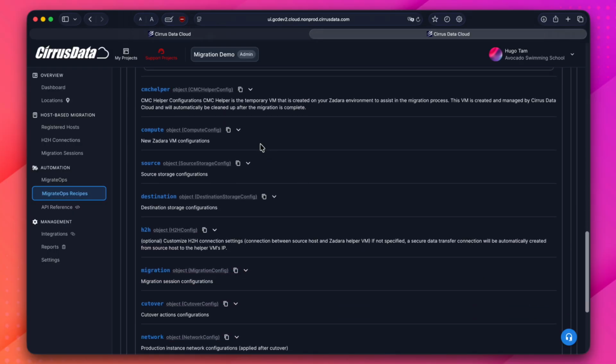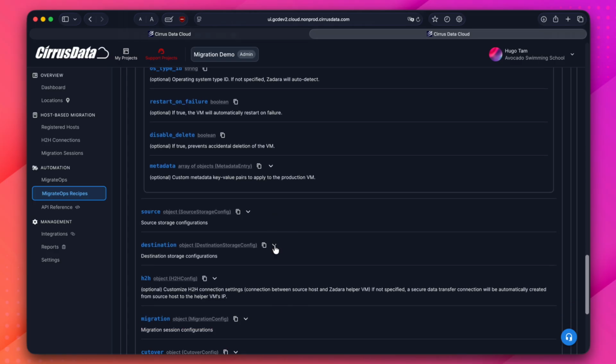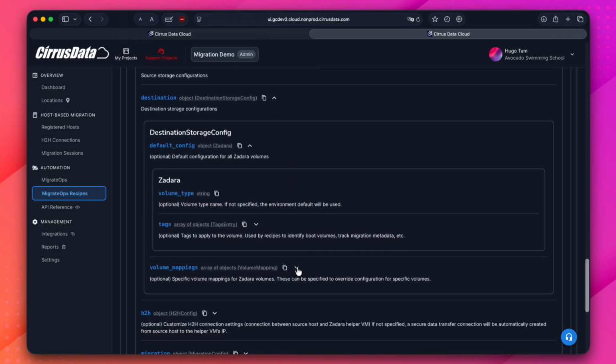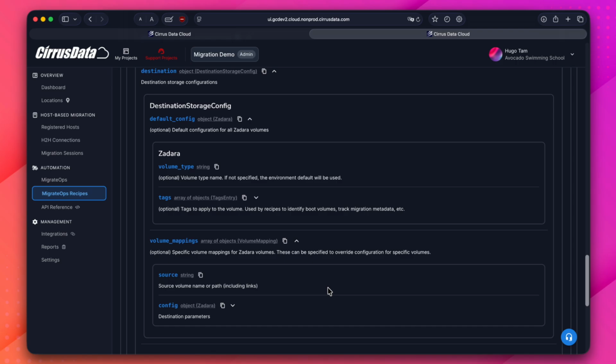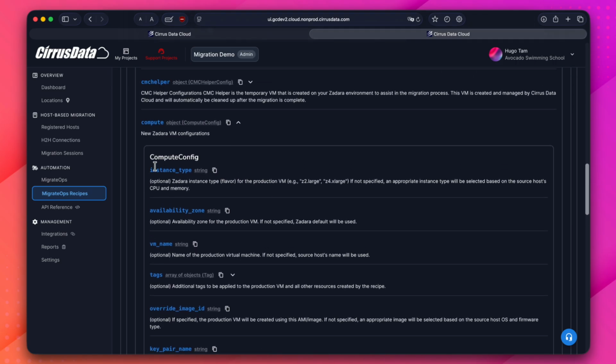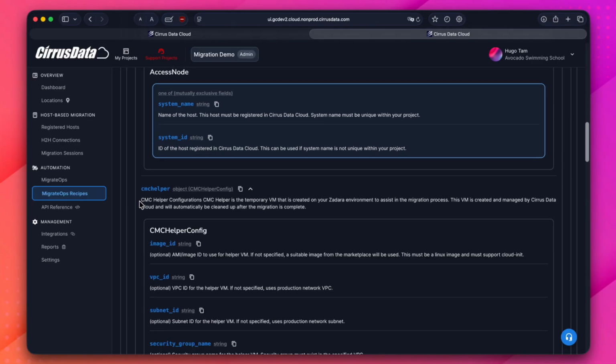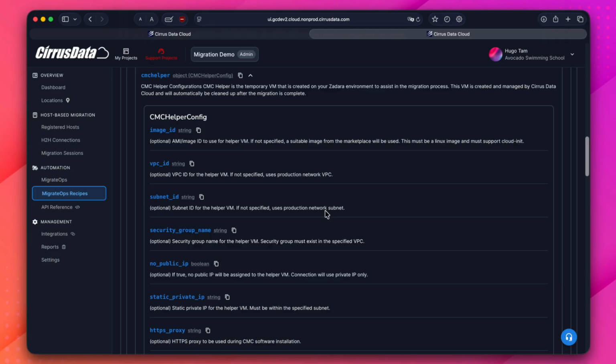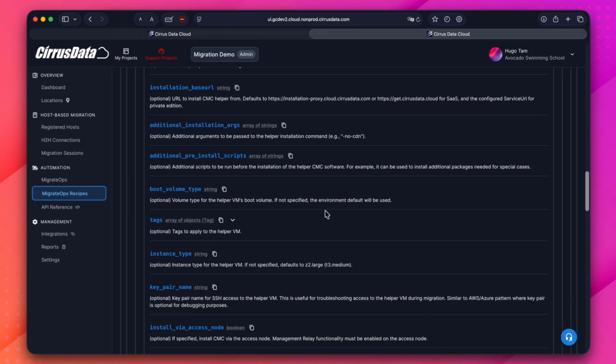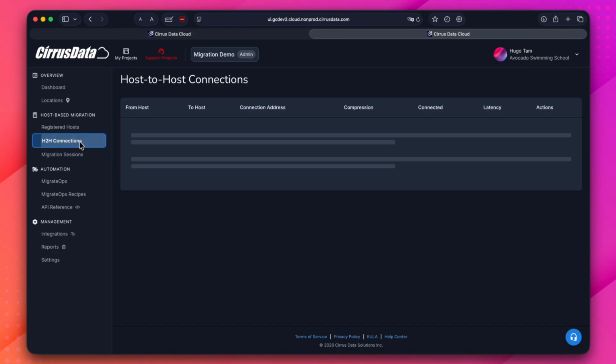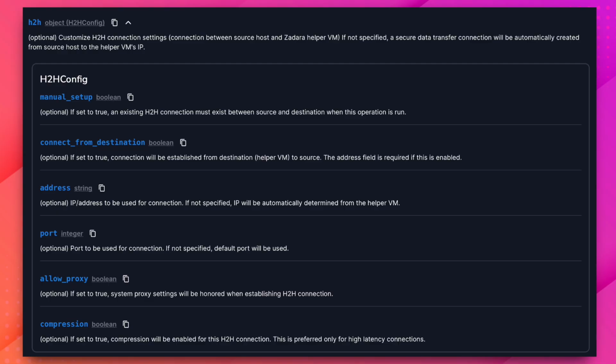There are also many options that give us precise control over our destination VM configuration. Since we know everything about your source machine regardless of environment, almost everything here is optional, even the instance type. If not specified, an appropriate instance type will be automatically selected based on your source host specifications. There are also options for you to control how data are migrated. For example, if you have some complex scenarios like you want the migration network to be separated from the post-cutover production network, our host-to-host connection is our proprietary data transfer mechanism that has data reduction and encryption built in.